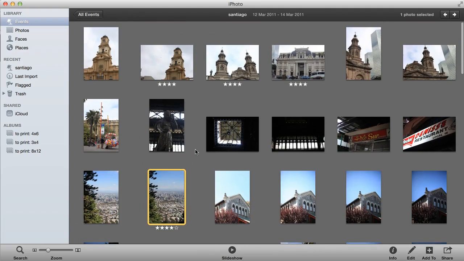And then I'll show you how I'm going to turn my 3 by 4 photos into something that I can print. The 4 by 6 and the 8 by 12 are really easy to do because I just go to the online photo printing shop that I use, and both 4 by 6 and 8 by 12 are an easy option. You select the photo, you say I want to print it, it asks you what size, and both the 4 by 6 and the 8 by 12 are there in the list.